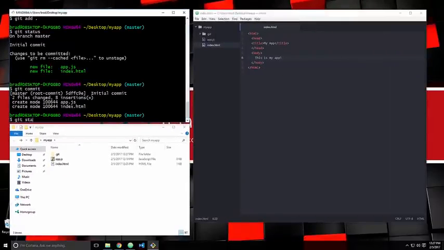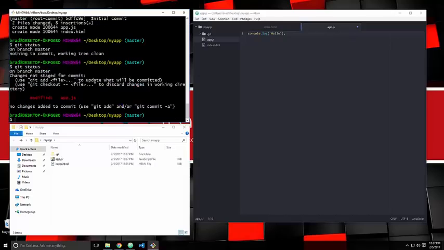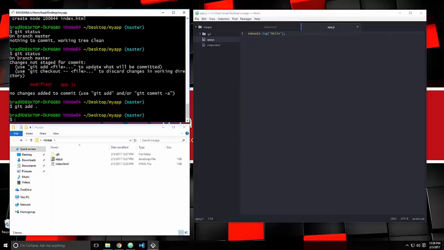So if we were now to say git status, it says nothing to commit because we've already committed all of our changes. If we were to go edit a file now and do git status, it'll show us again which files are in staging and which files are unchanged. Alright, so let's go ahead and edit the app.js file. I'm just going to do console.log, and we'll just say hello. Save it. So now if we do, wow, this is a slow machine. Git status. So that's been modified, app.js. Now I'm going to go ahead and add it with git add all.